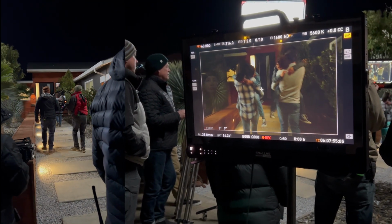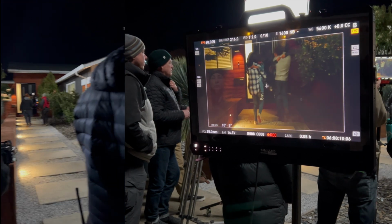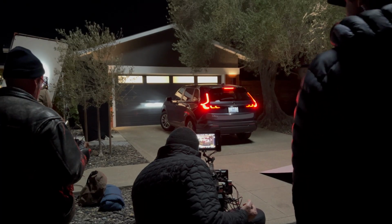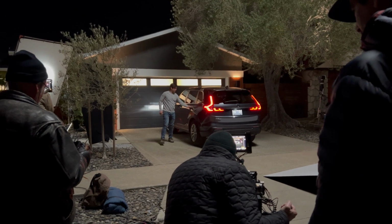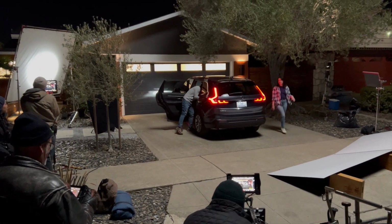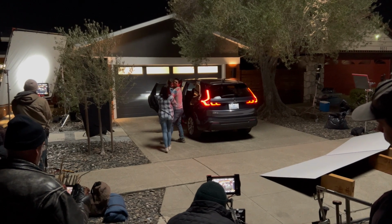The footlights came with the house. You see a Nix bulb is there on the left, and the 720B is bounced inside. The moonbox doesn't quite reach around, but hey, it's night. We would play the scenes out in full, and then of course they were cut down in post to just the short clips needed to tell the story. We moved the left bounce around as needed, and the foam core on the right creates a subtle belly line reflection for the lower part of the car.